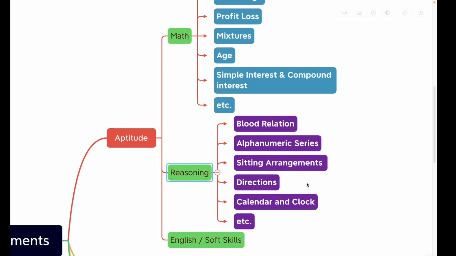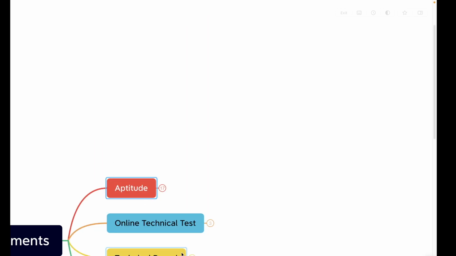And after that, for English and soft skill, if you have basic knowledge about English grammar, then that is enough for the English and soft skill section. Majorly the questions will be on math and reasoning, and there will be some questions on soft skill or English also. If you are clear with the math, reasoning and English topics, then you will be able to crack this aptitude test.